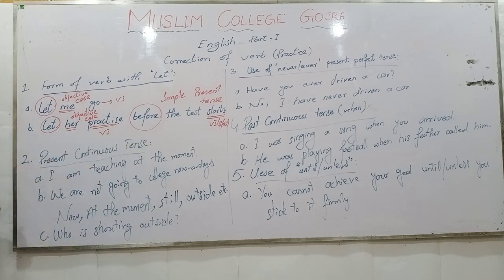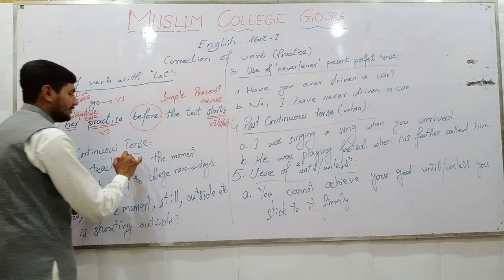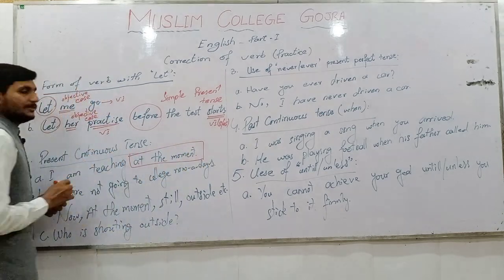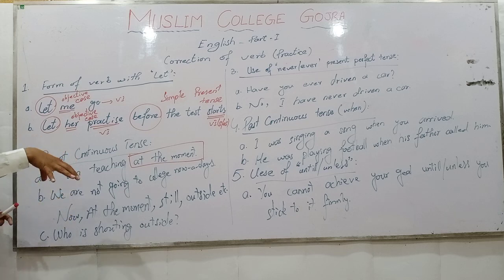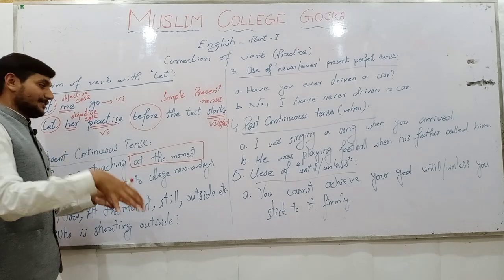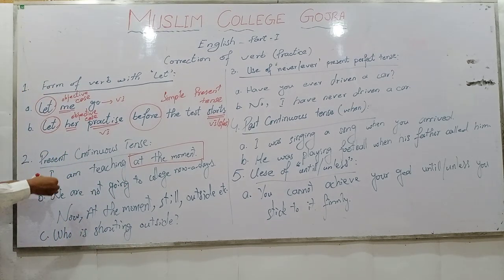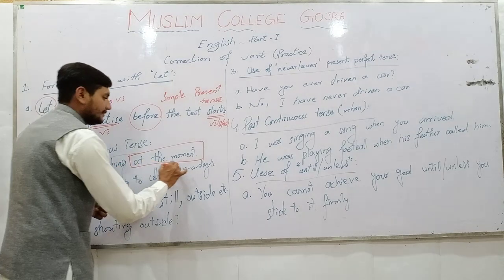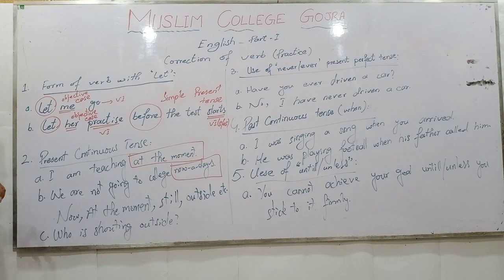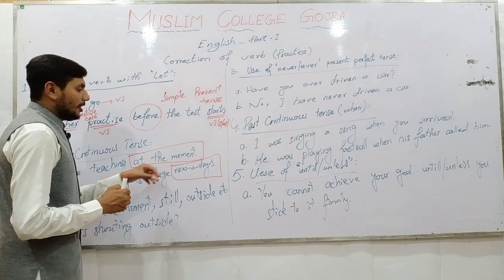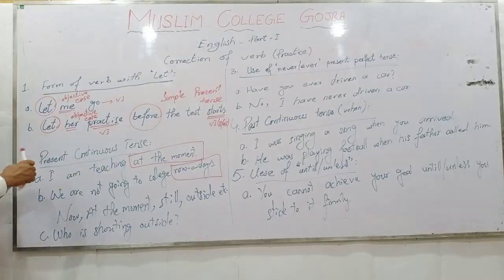For example, in this sentence, I am teaching at the moment. At the moment, the action is in continuation. I am teaching right now. Right now is another example of an indication that the action being discussed is in continuation. We are not going to college nowadays. Nowadays, action is in continuation, but we are not going to college.